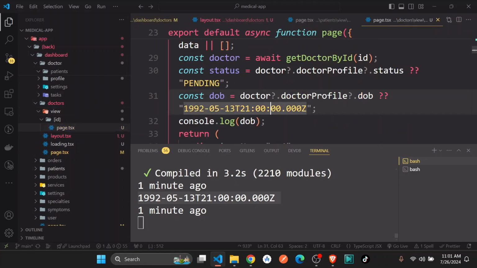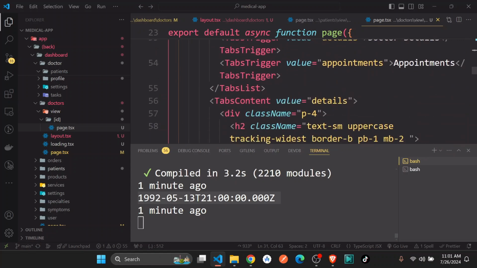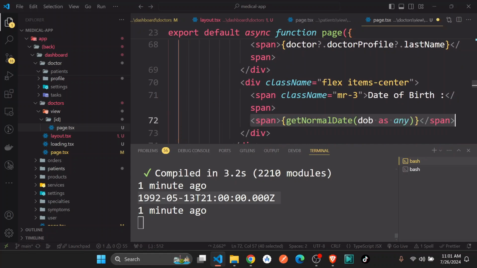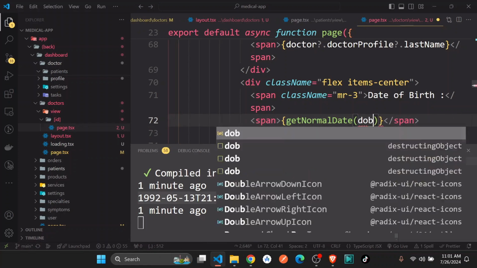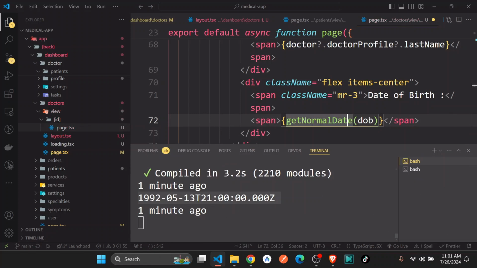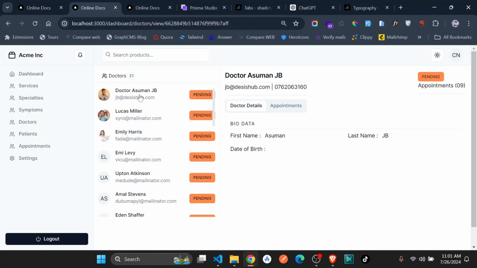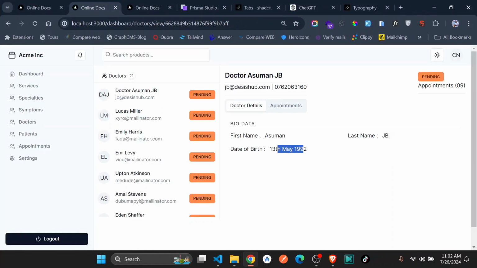Here we have this. So let me just go back, passing this DOB. I don't need to, I just pass in this. So you can see here 13th May 1992. If the doctor profile does not have that information, I take this one.